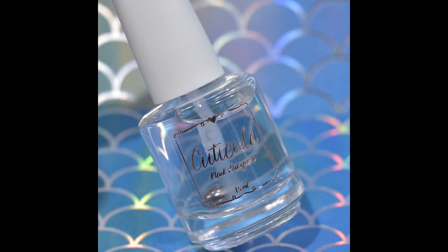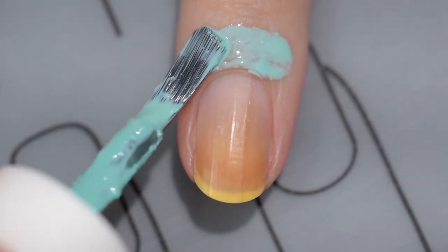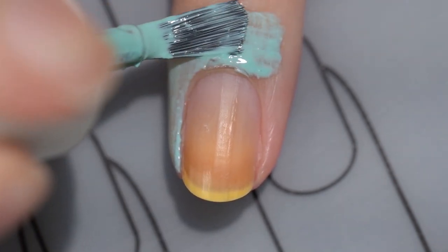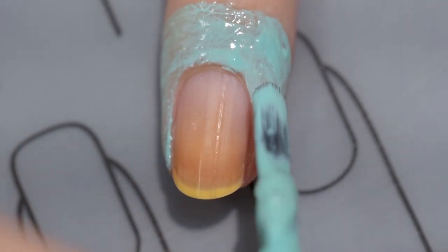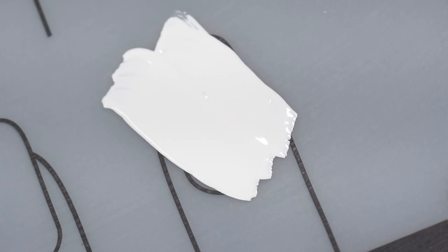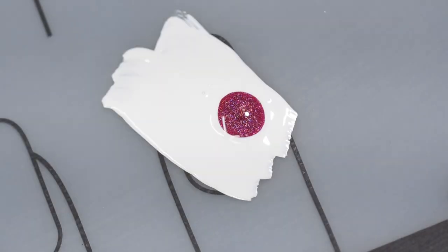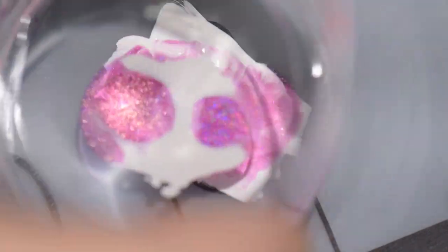This next item is also from Cuticula and it is her Limitless Scented Top Coat. This month the scent is raspberry sugar, described as having juicy candy fruity top notes with long-lasting sugary sweet bottom notes — a scrumptious blend of sugared raspberries, hints of plum, and tiny hints of floral. This is a quick dry top coat and it is five-free. It never dulls my holos, never shrinks my nail polish when it dries, and it doesn't have any ill effects. It is always on my desk.